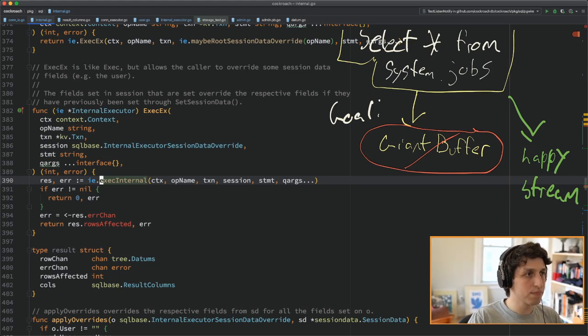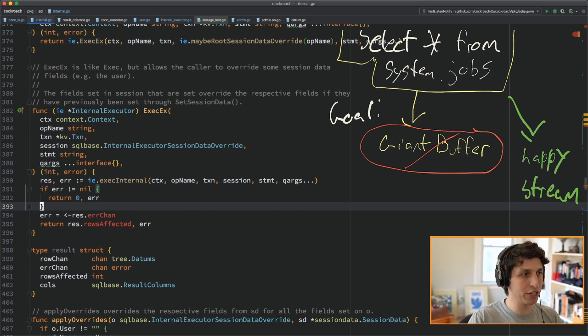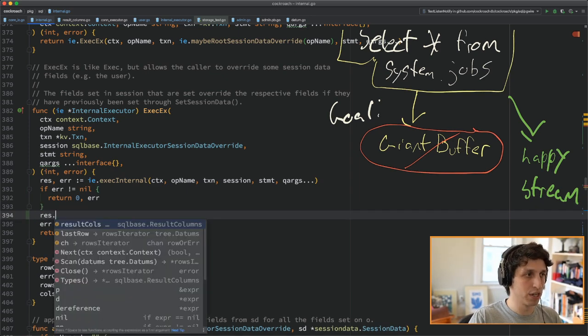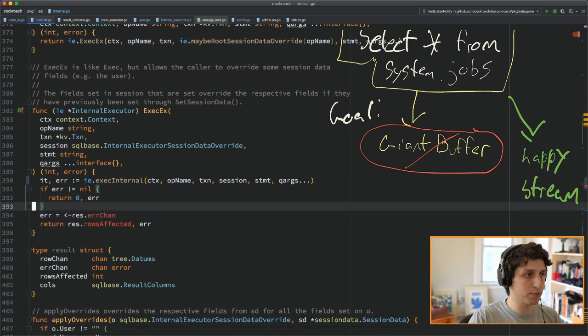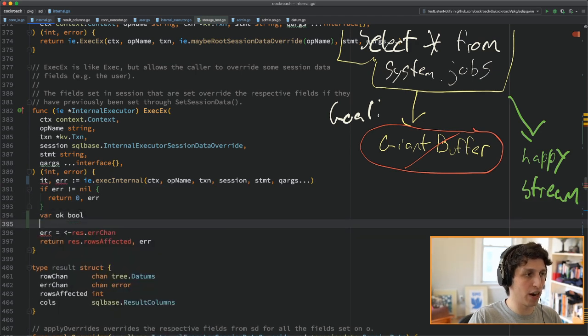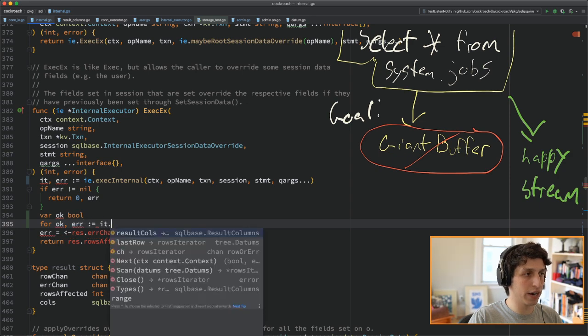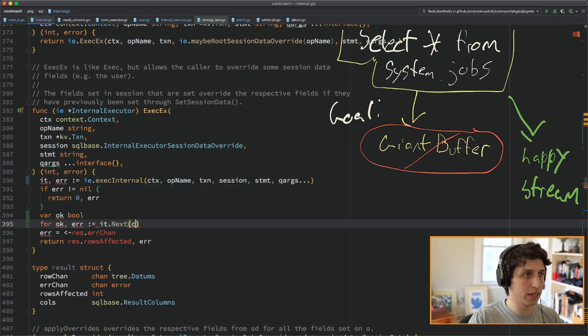I think for this one, what we want to do is use the iterator like a user would. So we want to do that same loop. I guess we'll call this it. We'll say var ok, cool, for ok, err is equal to it.Next(ctx), and ok, and err is equal to nil, ok, err is equal to it.Next again.